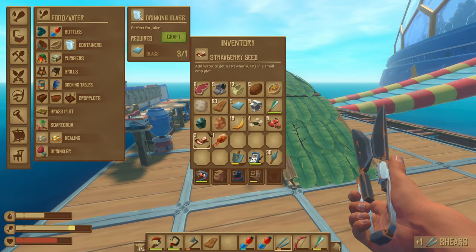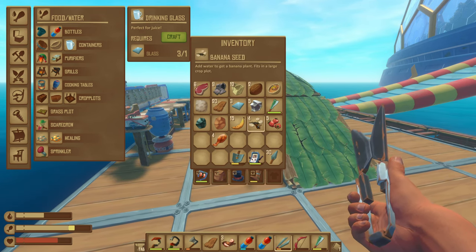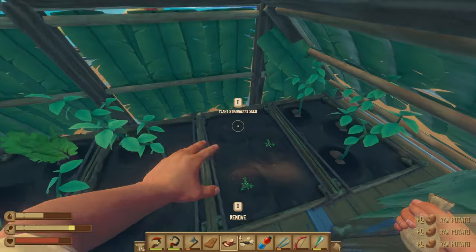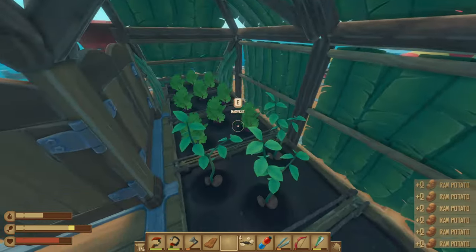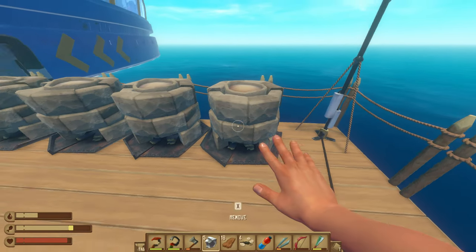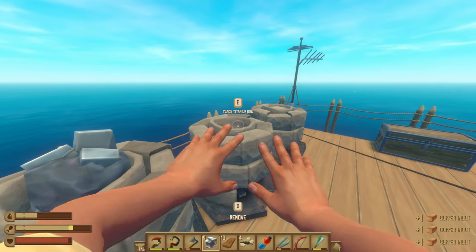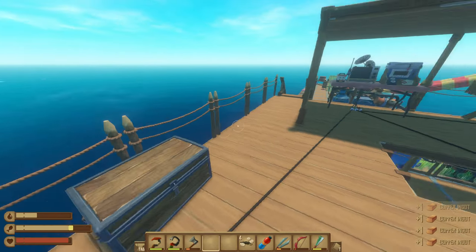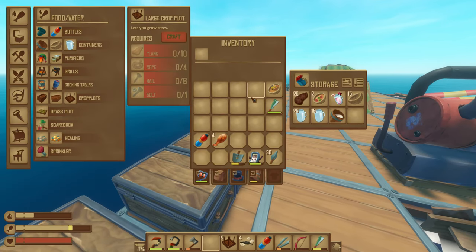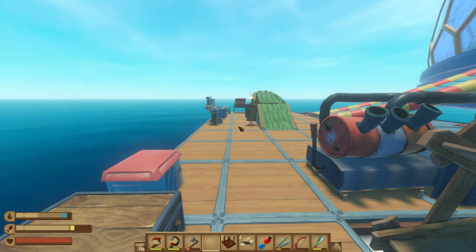Now, what about these? What is that? Strawberry seed, banana seed. Now, the banana seed is probably a tree. I probably won't be able to... Okay, I can plant strawberries in these plots, at the very least. Crops, we'll throw in here for now. Head broth, we don't need on us. Like that. Oh, beautiful. Alright.